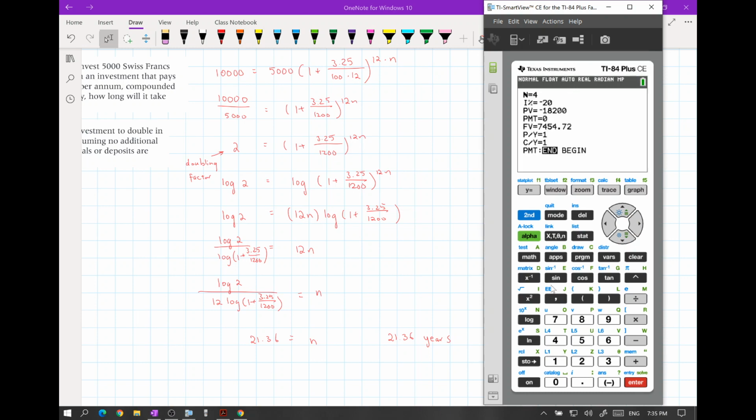So here we will input our n to be, well, n we don't know, so whatever number it is, you can just leave it there for now. But here we have the nominal rate as 3.25%. Present value is 5,000, but it needs to be negative. Skip the payment. We want this to double, so here we want this to be 10,000, given that present value is now at 5,000. And we want to compound this monthly, that means 12 times a year. So after that, we go back to years and press solve. There's our 21.36, rounded to 2 decimal places.